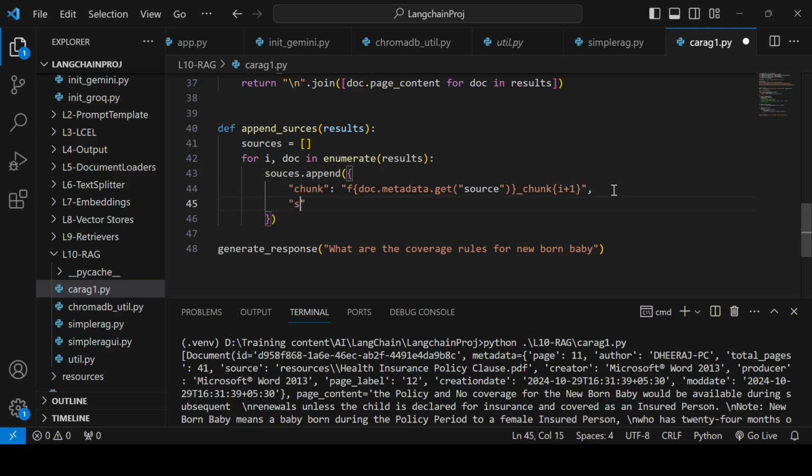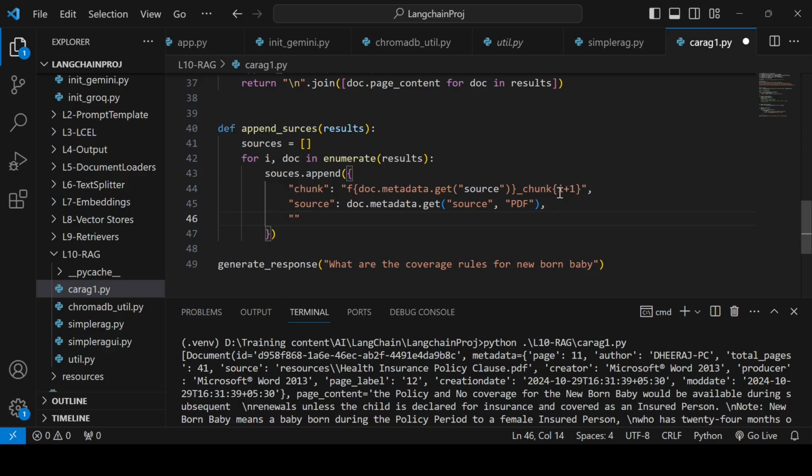Then suppose I need source, so source will be this part, doc.metadata.get source, correct? That will be my source. I can also add that if it is not there, then I'll just say PDF.